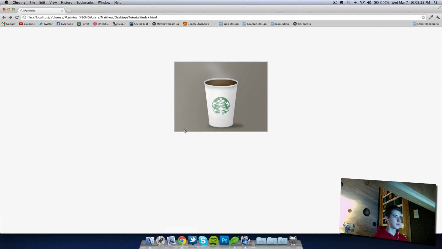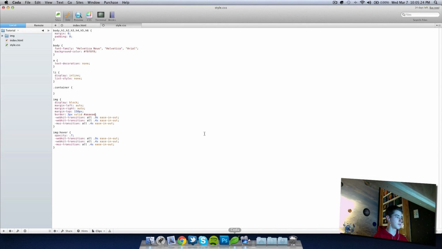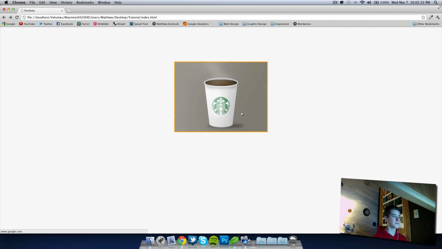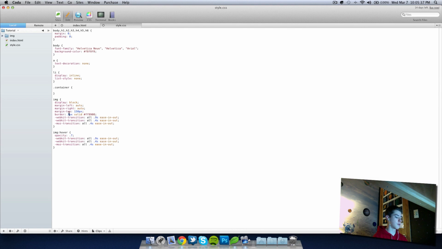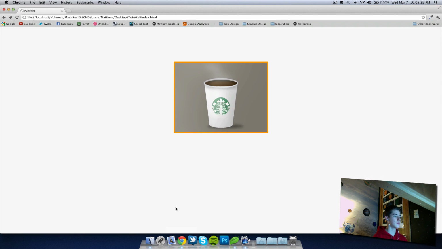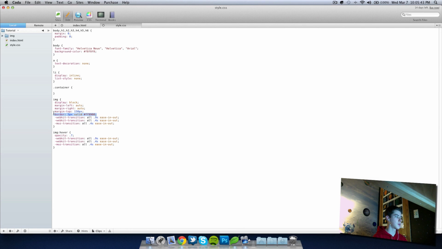So you can see it. I don't like that color, but this is so you can see it. Let's try a better one. Orange border. Ugh, I hate the look of that. But if you want to make it bigger, you could always do more pixels. Like that.